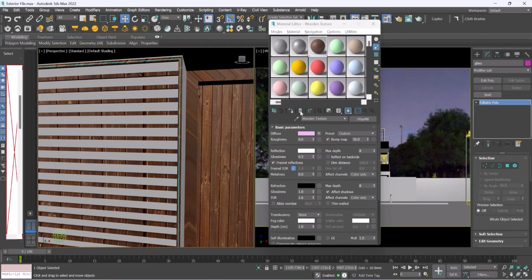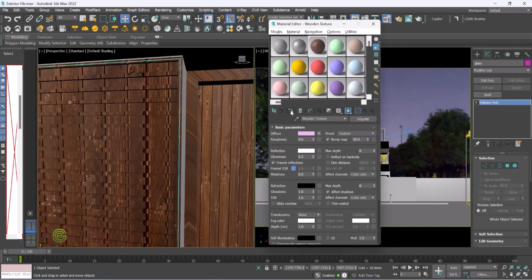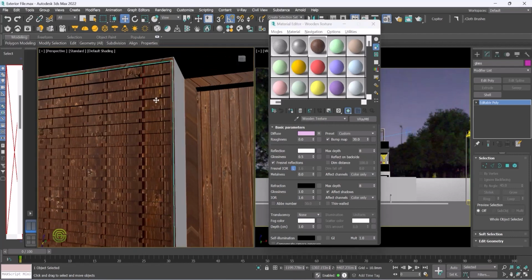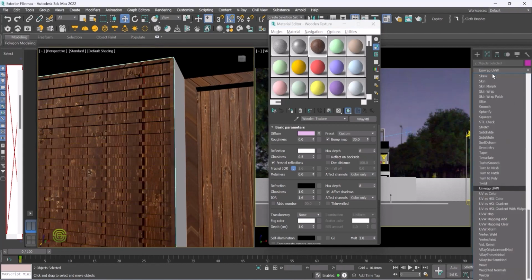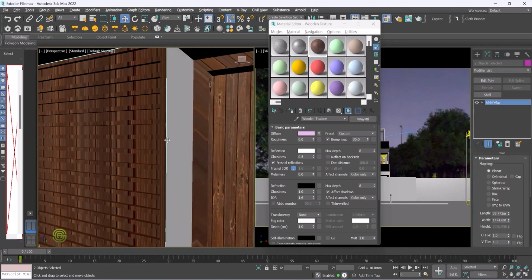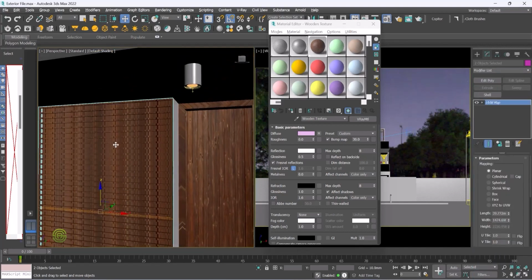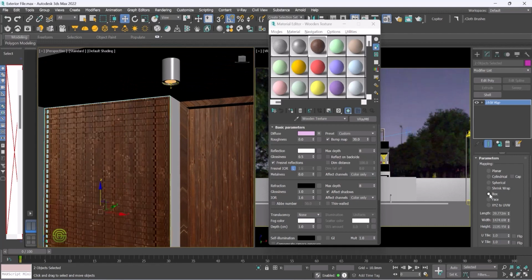You have to apply assign material to the back side also. Now select both of this and apply UVW and change this to box.